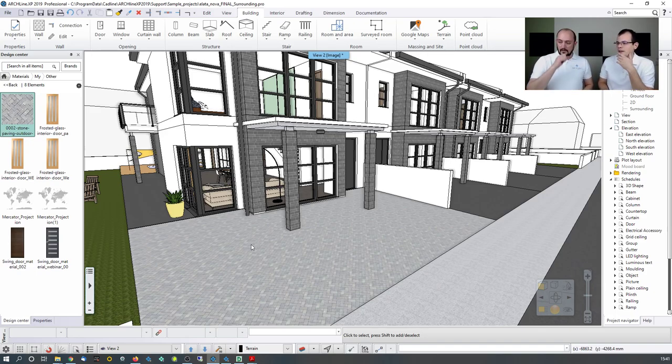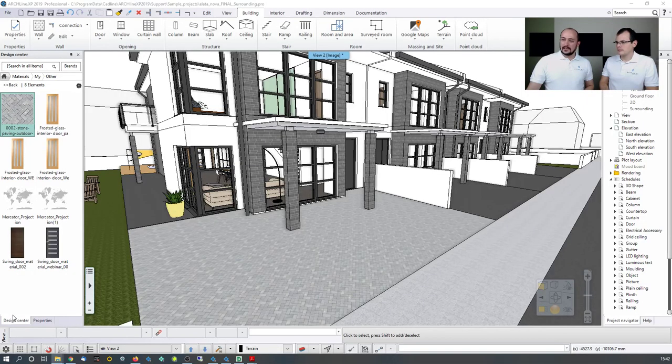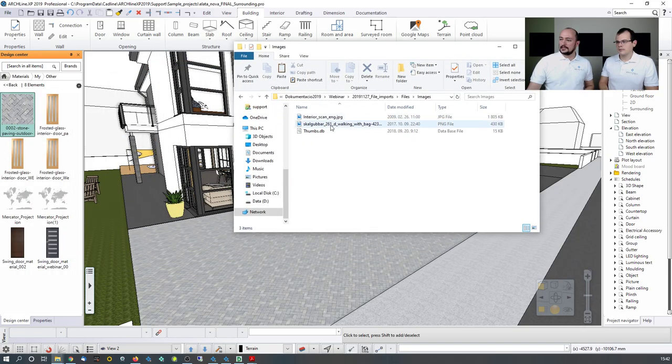What happens if you have an image of, let's say, a human figure and you want to edit somehow, but you have to put it on its foot because otherwise it's going to be just a flat surface? So how do you define sprites? That's my question. For that purpose, I have this file here in the images folder, and it is this one.